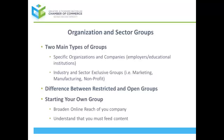Now, these exclusive groups are tailored to regions. There are thousands of them, different industries, but overall, it's people connecting who have common professional backgrounds and want to interact and share their own thoughts. Now, there are also restricted and open groups. Some groups are restricted to the people part of them. There's a vetting process. Someone will need to know somebody else, or they need to know that you have the skills of a certain professional before they'll let you in.